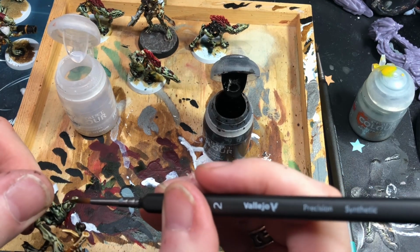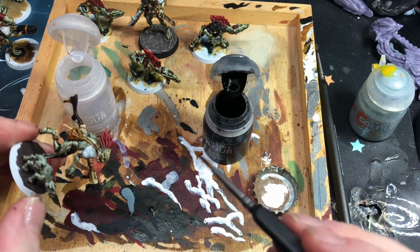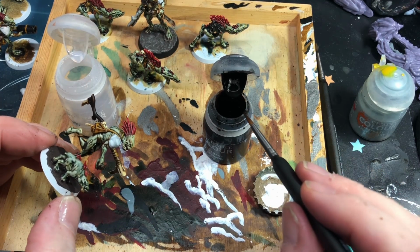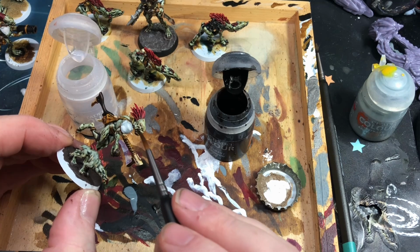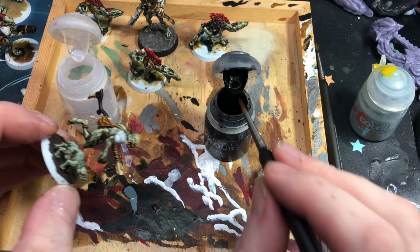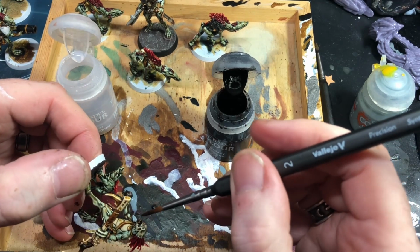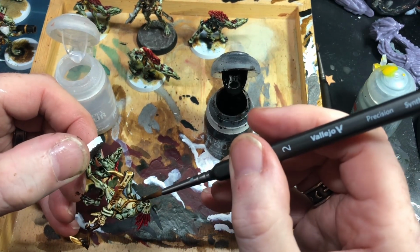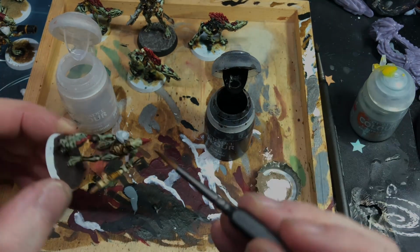And then on the beak of the Kroot, what we've done is we've got a bit of Lahmian Medium, painted it on the beak, and then added the brown on top. And this just helps it not be too thick. You want to show the details in the beak because the beak is part of the facial feature. So yeah.